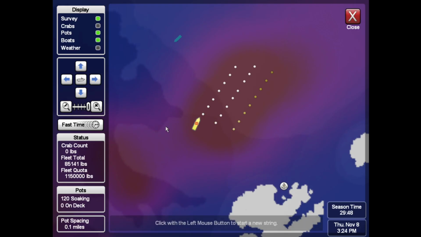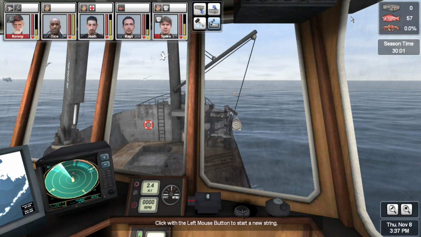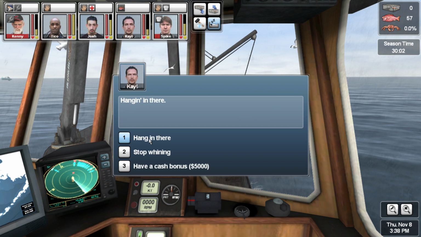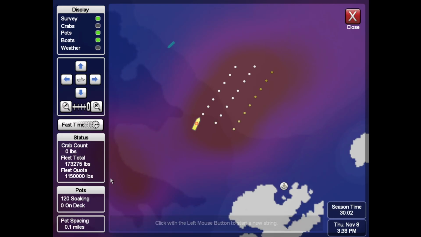Let's say we've over soaked them a little bit too. And now we're going to soak them even longer. What's your problem? He's just cranky. How are you doing? Hanging in there. You have a cash bonus. Doing great down here. Drink some. Oh god, what are we giving cash bonus for? Now they're all going to get drunk.